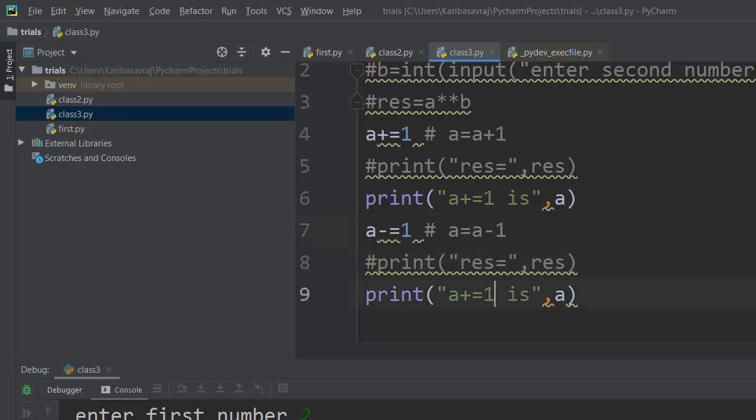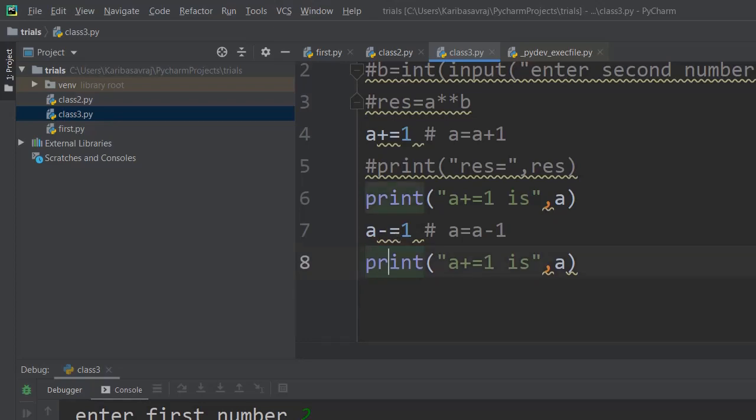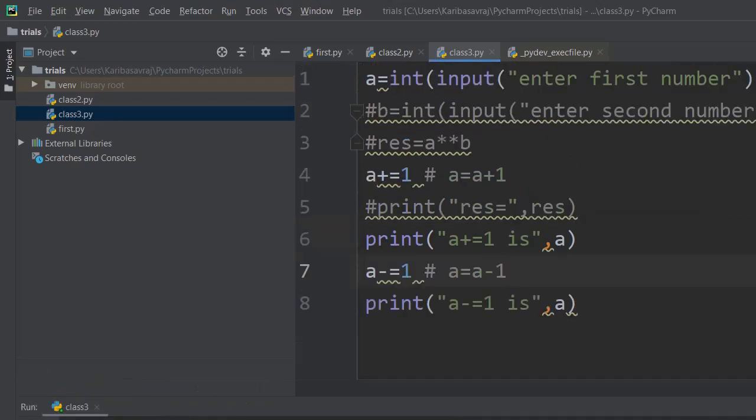Then let us execute. First number, I'll take 2. See, this line will execute. I have given 2.